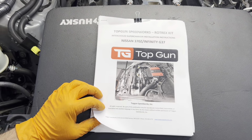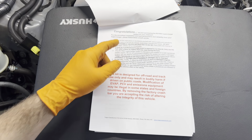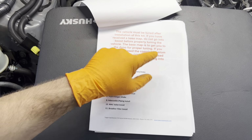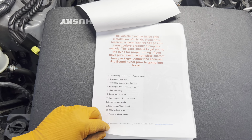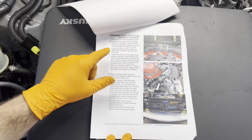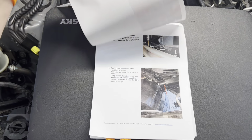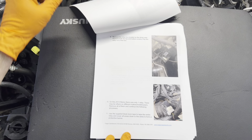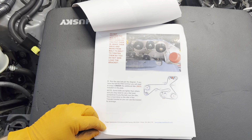Again, Top Gun Speedworks Rotrex Supercharger kit. Congratulations. All right, we'll skip through this. Vehicle must be tuned. You guys already know this. So as far as disassembly, we've already gotten there, but it's literally step by step. I mean, this is the kind of stuff you get with Aaron. It'll walk you through every single aspect of installing this kit. There's your belt routing diagram right here.